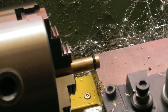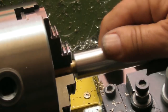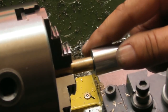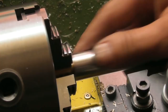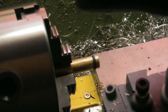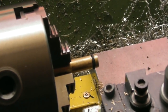I think I'll improve that chamfer in the end of there a little. I'm worried about it pinching and shaving the rubber off. I don't know. We'll try it. We'll take it all apart and try it.